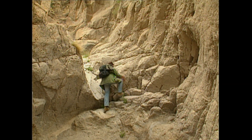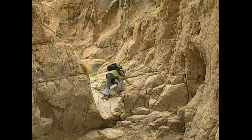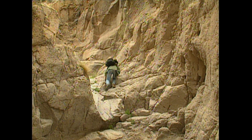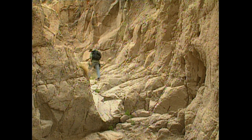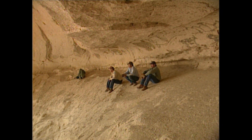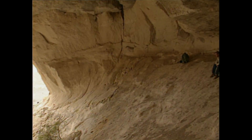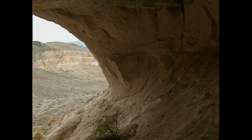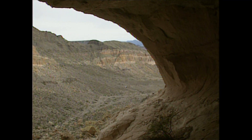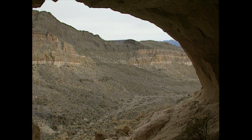In 1992, the Texas Parks and Wildlife Department launched a study of the mountain lions within Big Bend Ranch. The overall goal was to add to the body of knowledge concerning these predators, to determine the home ranges of the adult lions, to learn the survival rate of the young, and evaluate the overall health of the population. Through this study, wildlife personnel would gain first-hand experience in mountain lion ecology.